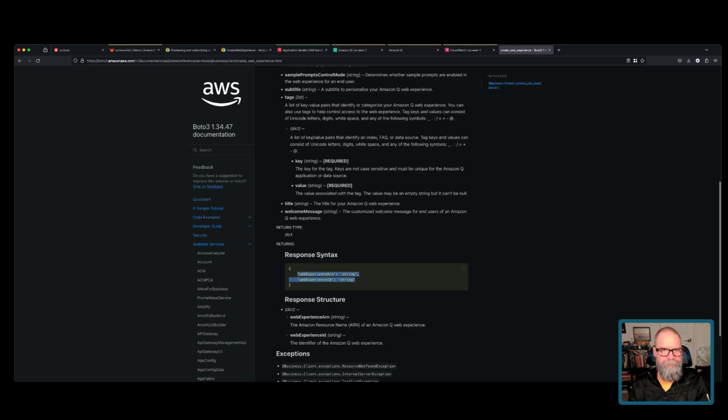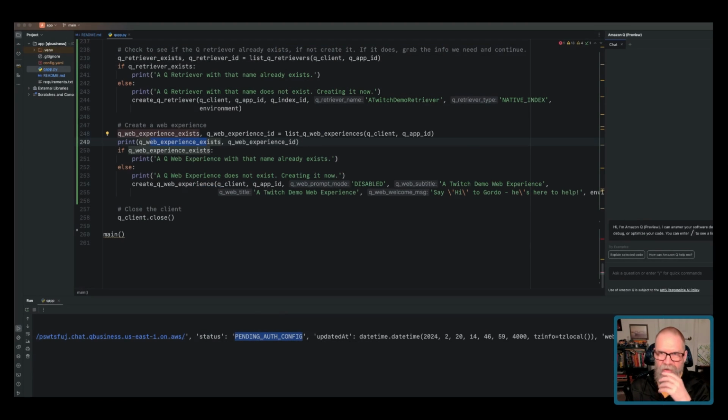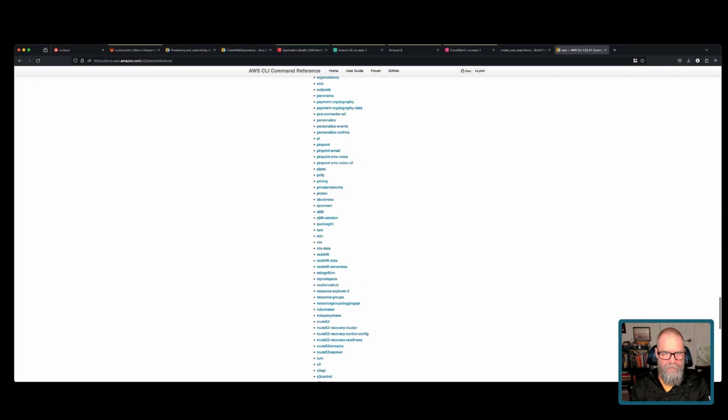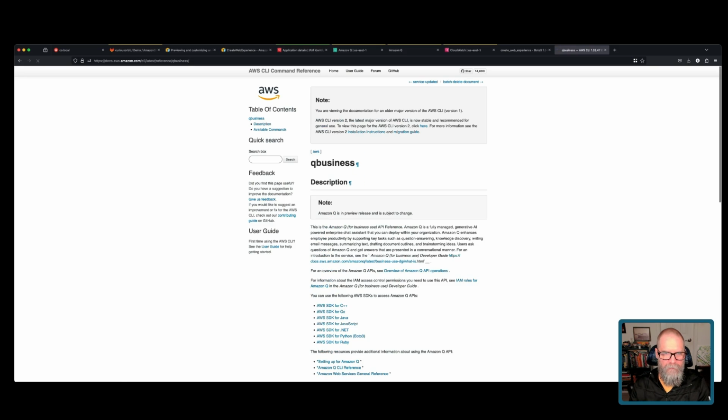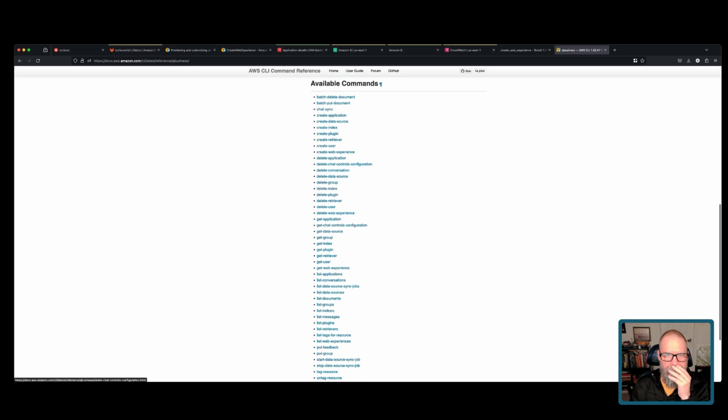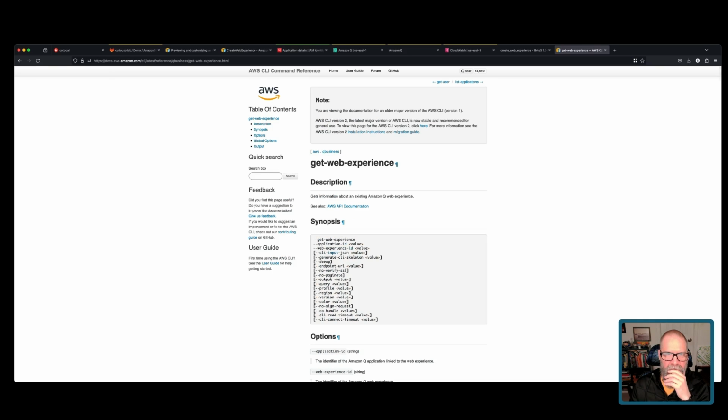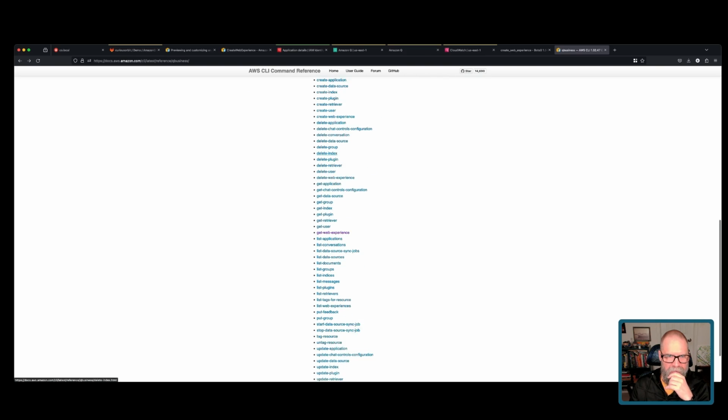Okay. Actually, give me a second. AWS CLI 2. I'm just going to pull up, here, I'll show you what I'm looking at. So let's do get web experience with an application ID and our web experience ID. Okay, so let's do, is there a list?